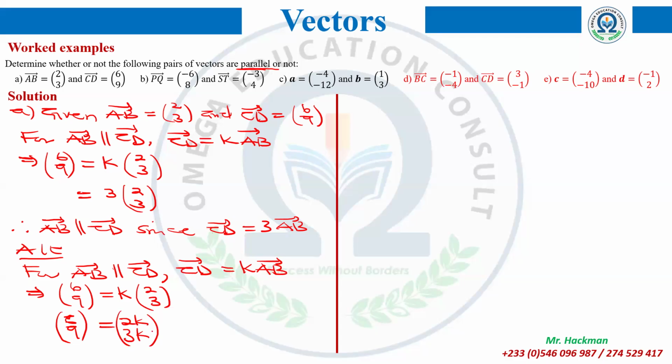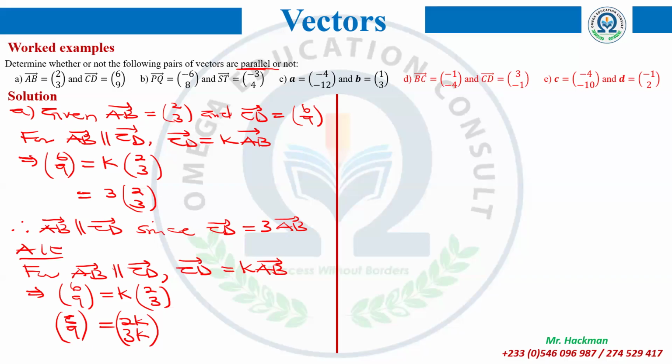Okay, so at this point, you can see the equality of vectors, we can equate. When you equate and solve for your k, the k from the x component and the k resulting from solving the y component equation, if they give you the same value, then it means the vectors are parallel. If you get distinct values, then it means they are not parallel. It means your k is not a k. Your k should give you one value. That's why it's a constant. It doesn't vary. So if it gives you more than one value, then it's not actually a k.